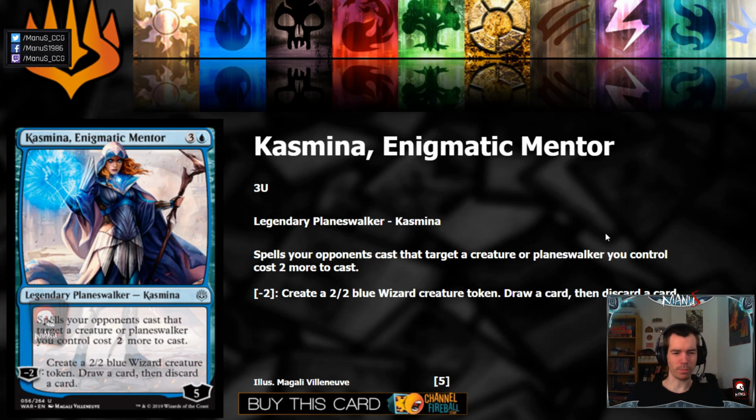Decent static ability, nothing too big though. Spells your opponents cast that target a creature or Planeswalker you control cost 2 more to cast. So both in Constructed and Limited, this is a neat ability that makes it more awkward for your opponent to deal with your stuff, which is nice. And the -2 ability is actually pretty strong for this kind of Planeswalker. It creates a 2/2 Wizard creature token, and then you get to loot. So not too bad. Probably not good enough for Constructed, but in Limited this seems like a pretty nice Planeswalker all in all, I would say, for an uncommon Planeswalker.